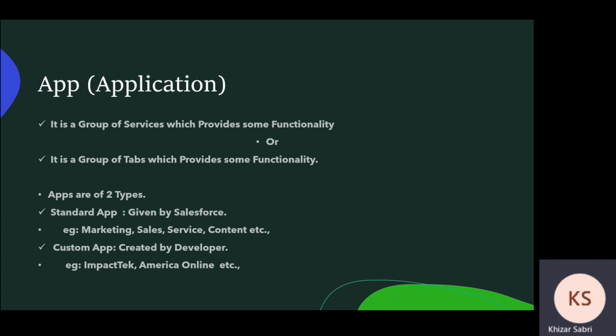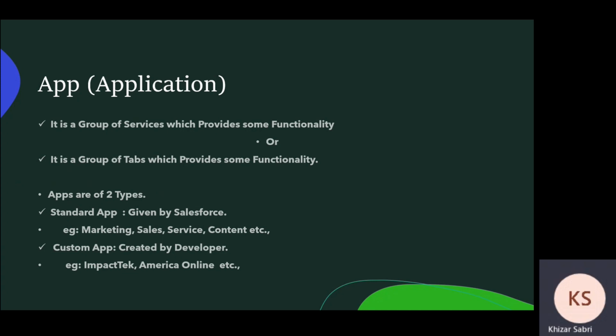There are two types of apps in Salesforce. There's the standard app, and this applies for everything. There are two types of objects, for example, and two types of tabs, called either custom or standard. The standard is given by Salesforce. These are things the developer never touches. Once you create a Salesforce account, they're automatically provided, including marketing, sales, and service.